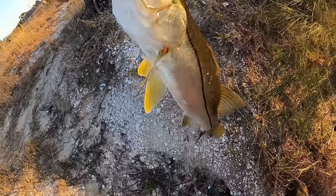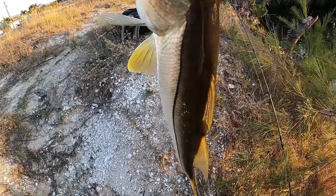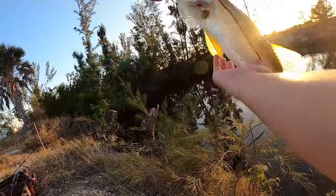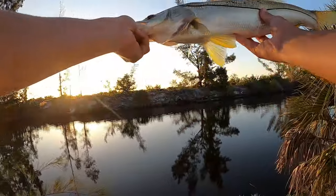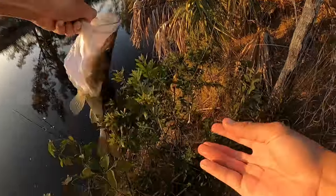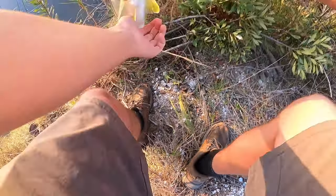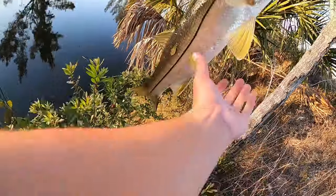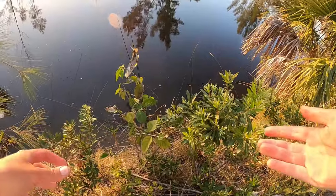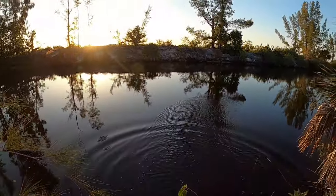Yeah, look at him. All right. Solid fish. Well, I'm gonna get a quick picture of this guy and then let him go. All right. Yeah, that's a fun sized fish. Put up a good fight. I thought he was gonna be like a big trout or something at first. And of course, yeah, he flipped right out of my hand. Whew, man, very wiggly. Let's get him back. Trying to throw you back, fish. Keep wiggling out of my hand.